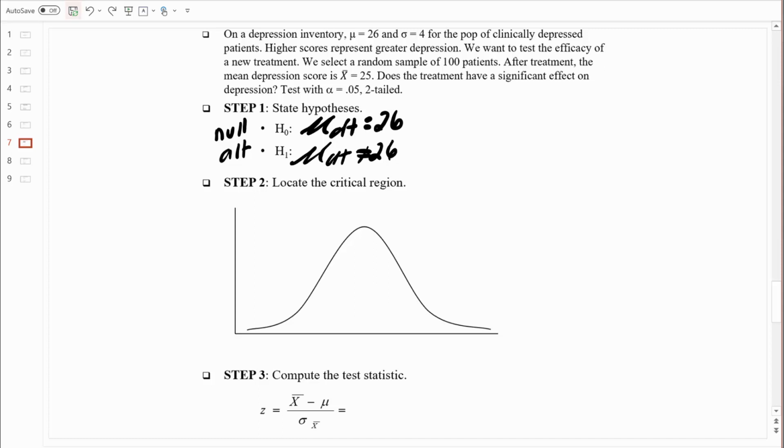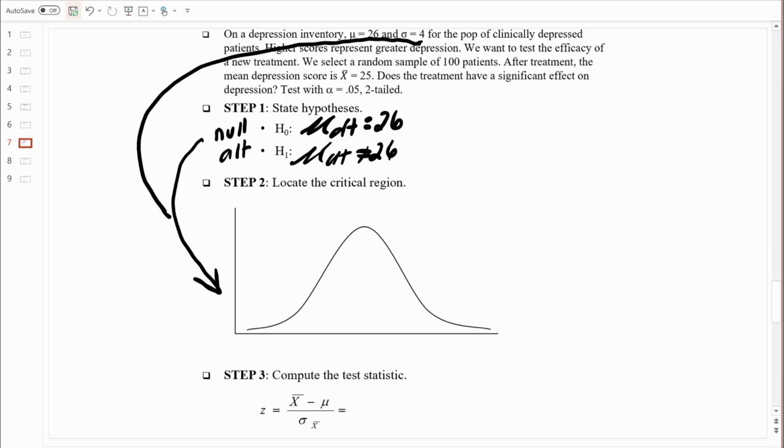Step 2 is about finding the critical region because step 2 is figuring out how much evidence we need to reject the null hypothesis. Don't forget, we walk through these steps assuming that the null hypothesis is true. In the end, we might find enough evidence to overturn that initial assumption, but our initial assumption is that the null hypothesis is true. And in fact, when we create this distribution of sample means in step 2, it's based on the idea that the null hypothesis is true. And of course, it's based on these population parameters right there.